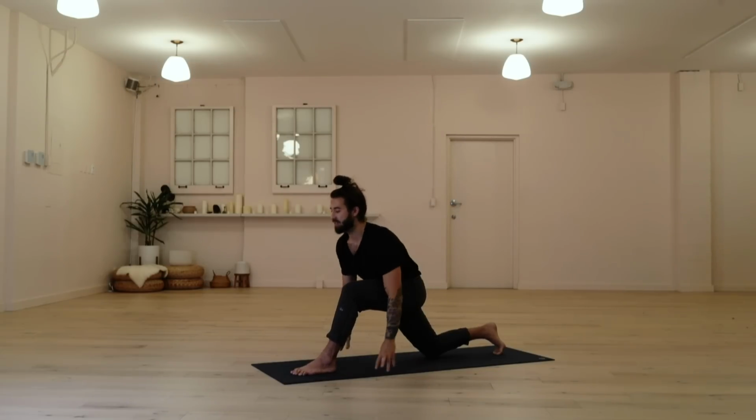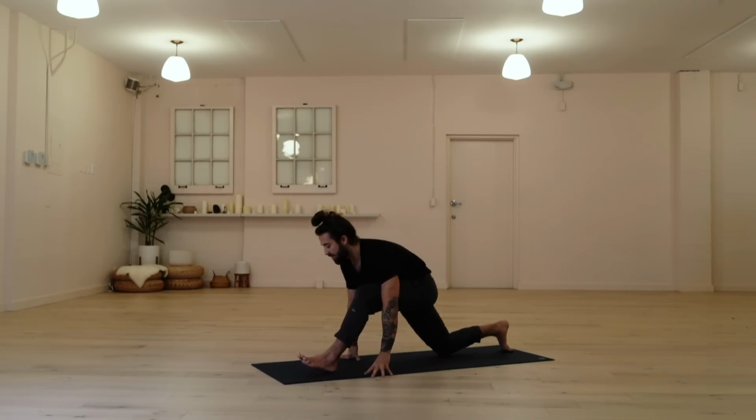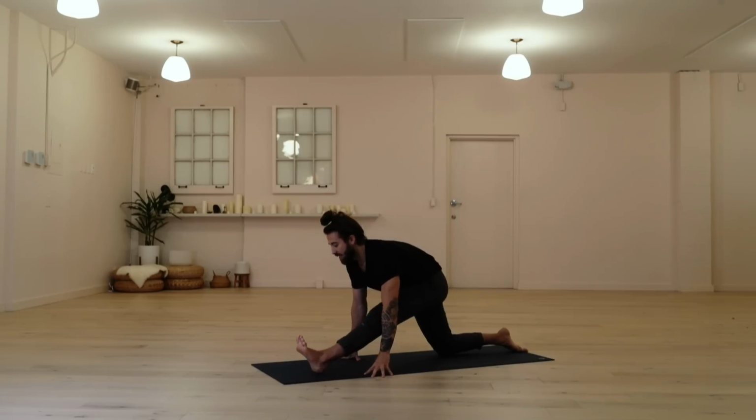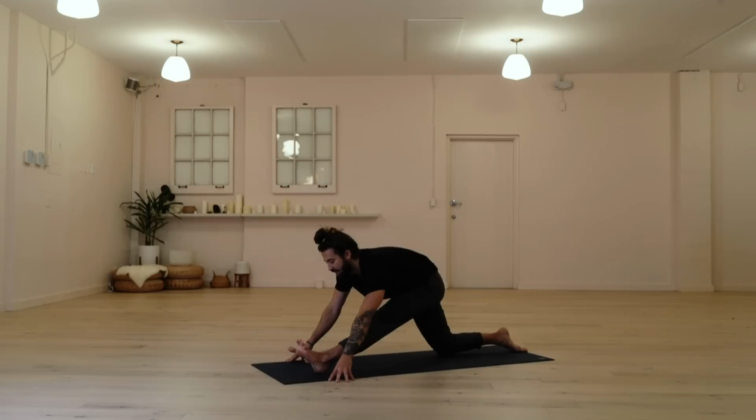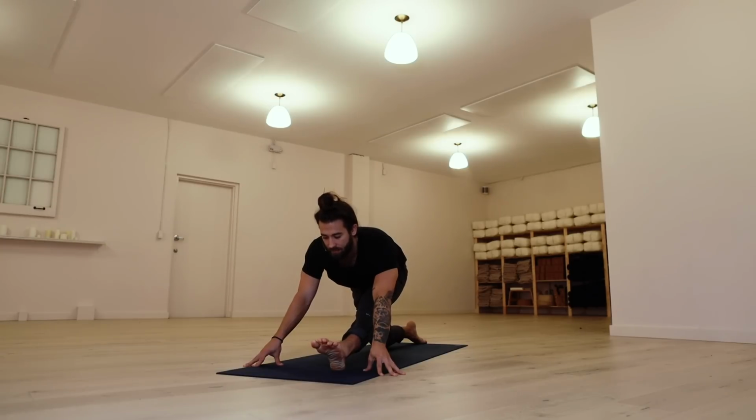Ardha Hanuman, half splits. Straighten your left leg, fold over the shin. Let the body melt down, sinking in, finding a bit of softness. Notice if you can bring some activity, since we've been doing a lot of side body and cross body work, to pulling the left hip back and pushing the right hip forward just a bit.